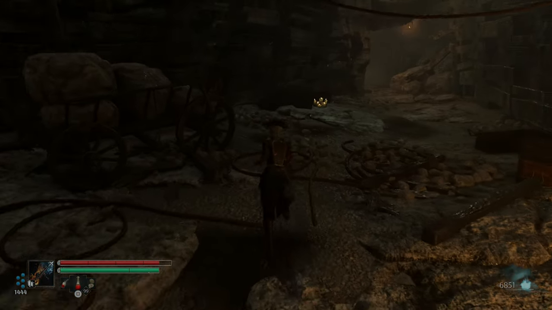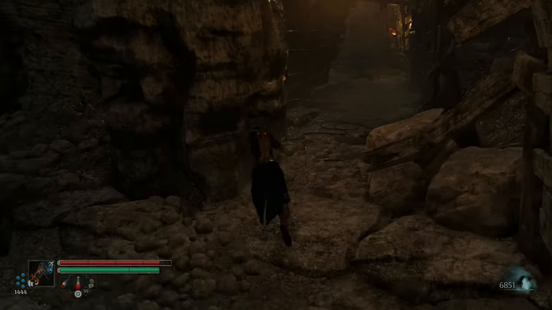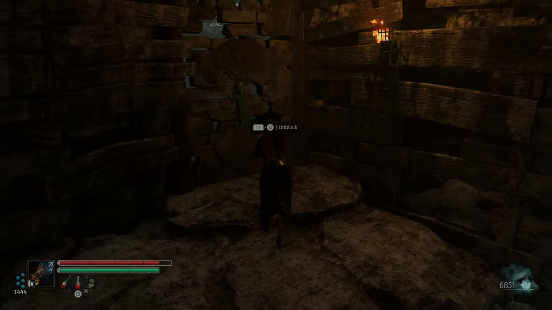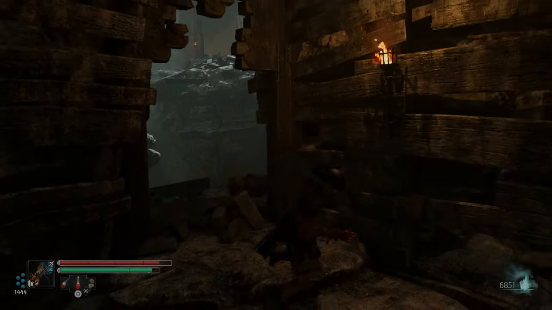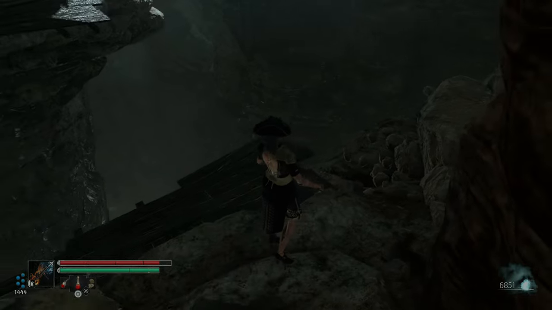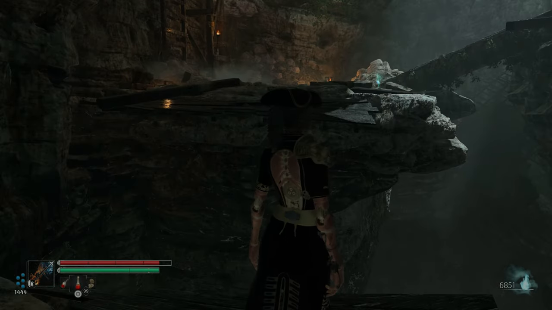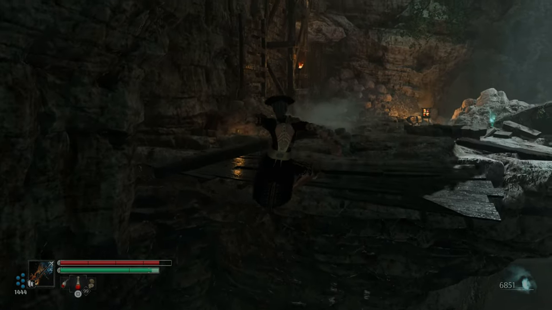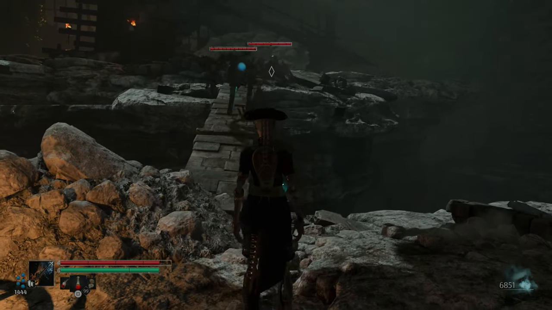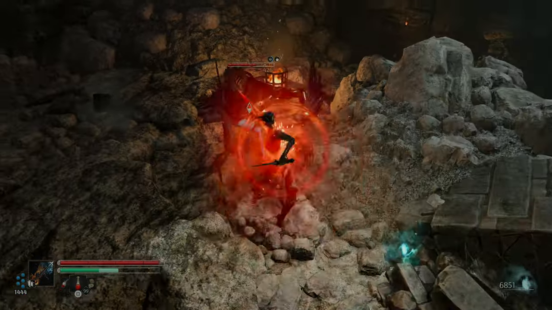I think I was kind of low level at that point, and not really realizing how the fulmination, the lightning damage, made you take extra damage if you were under that status ailment or elemental affliction, whatever you want to call it. But once you level up to a certain point in the game, it's kind of like easy mode from there on out. And this is a dex build too, you know, the agility build.